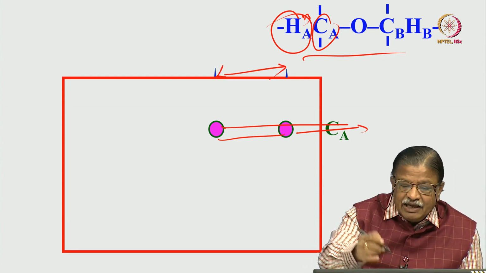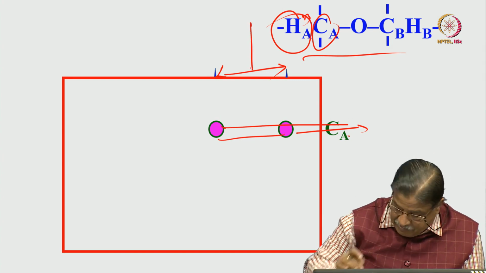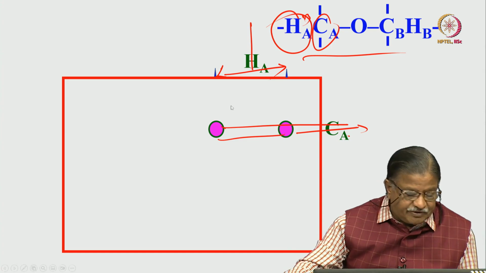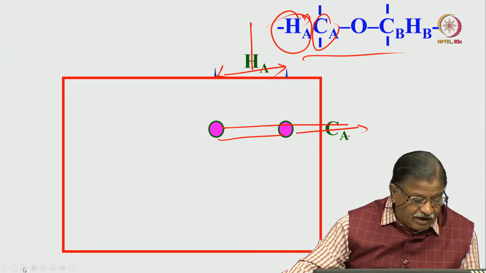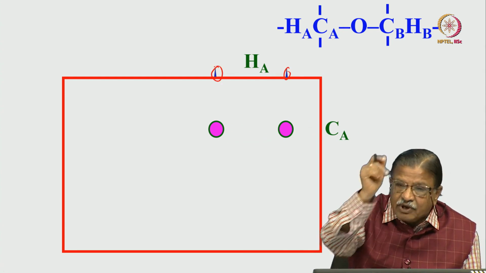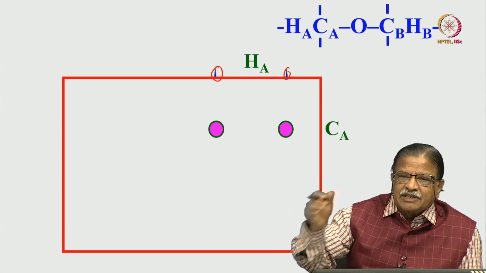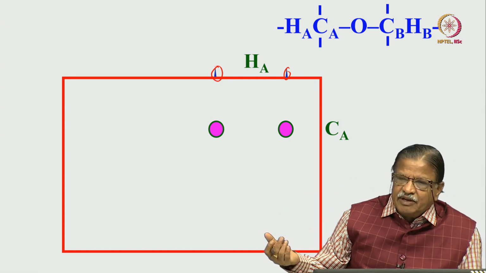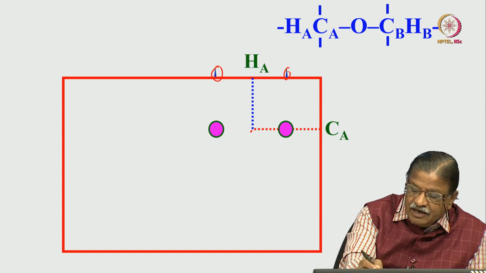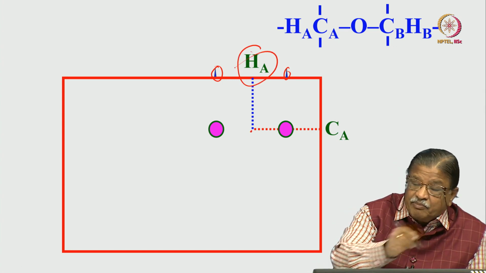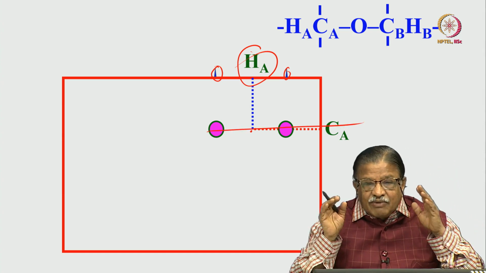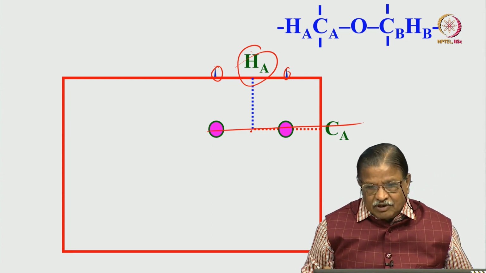But remember, if this is the carbon dimension, this is the proton dimension. The center of this doublet corresponds to the proton chemical shift. And this is what we have been seeing, we discussed also. This is nothing but the carbon 13 satellites in the proton spectrum, because the carbon is coupled to the proton. So this separation gives you the one bond carbon proton coupling. You draw a vertical line from the center of this, and you get the proton chemical shift. Draw a horizontal line, and you get the carbon chemical shift. This is the spectrum you get for this isotopomer.